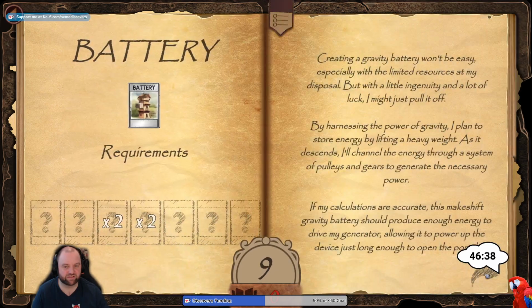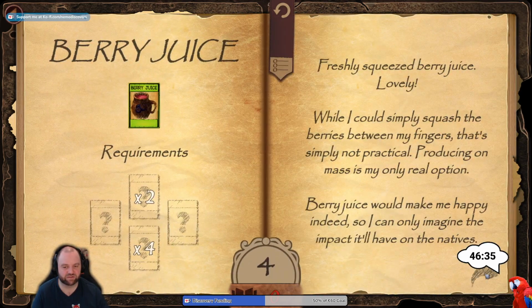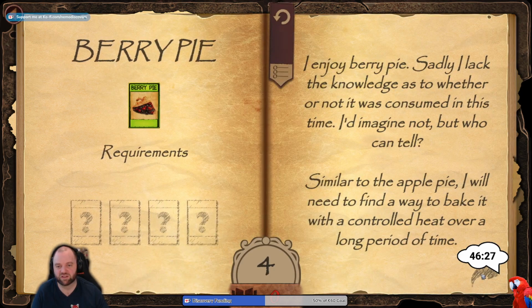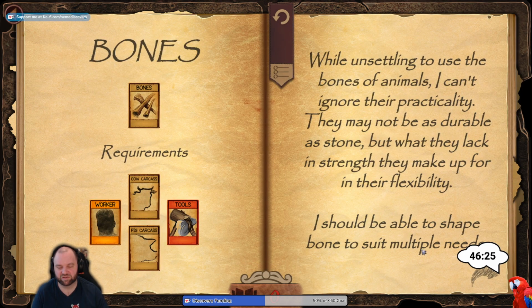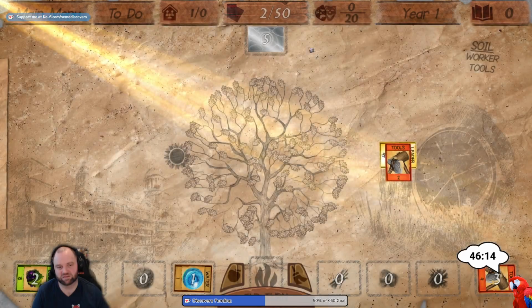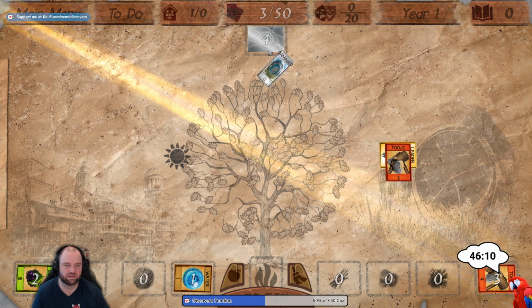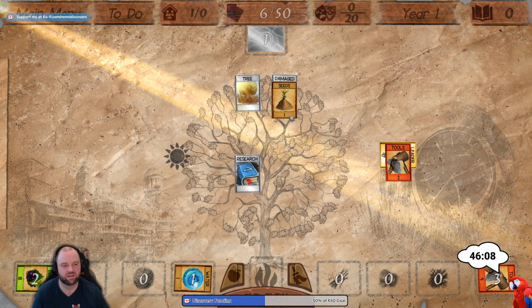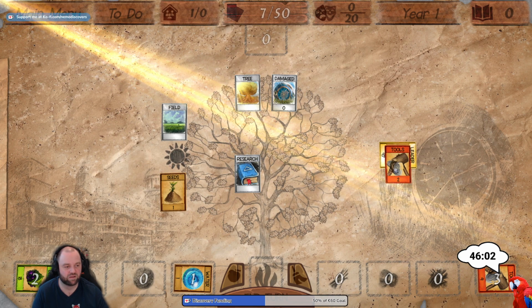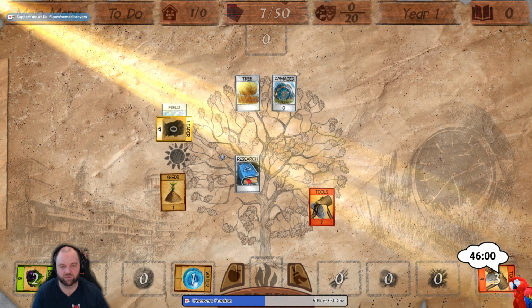So, by reading through this tome of knowledge, I will find out some information about the cards that are already revealed. Like the berries. Oh no, this is not revealed, this is just visible. But I think as soon as we have the base concept, we can... Now we have the field. No. Work the field.